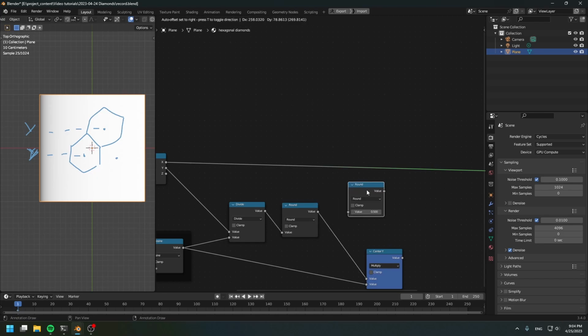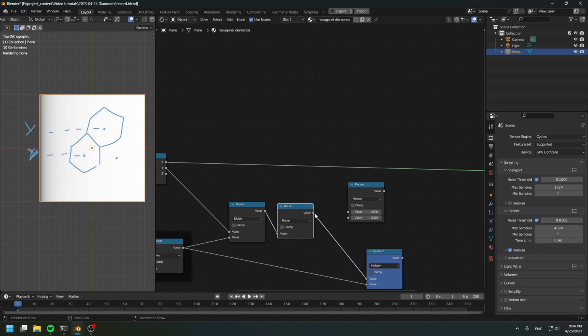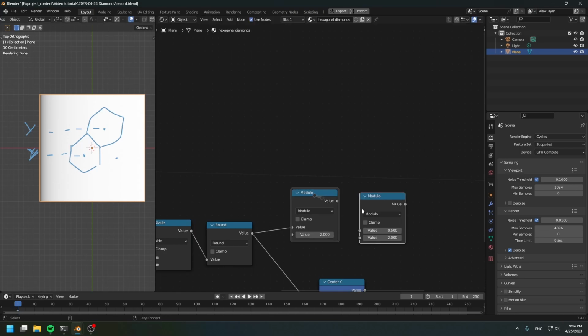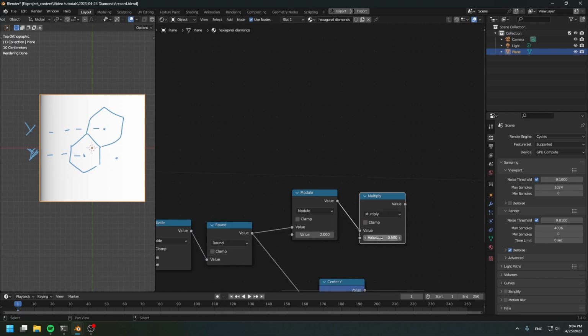Alright, now create another math node and use the modulo math. There we go. And modulo this round value by 2 and then divide by 2, or you can just multiply this by 0.5. It will be exactly the same.